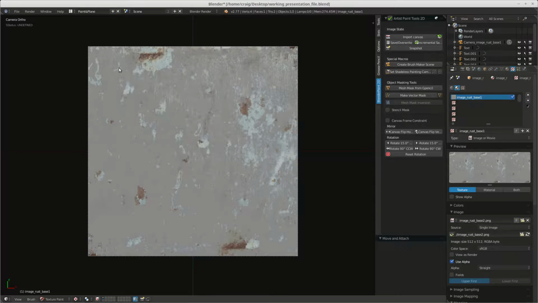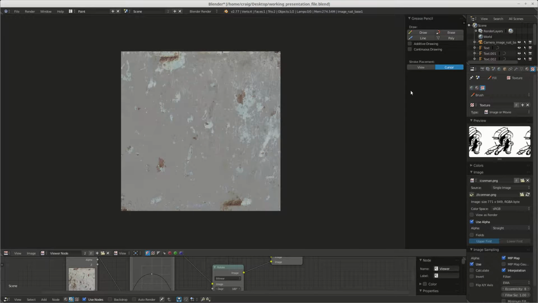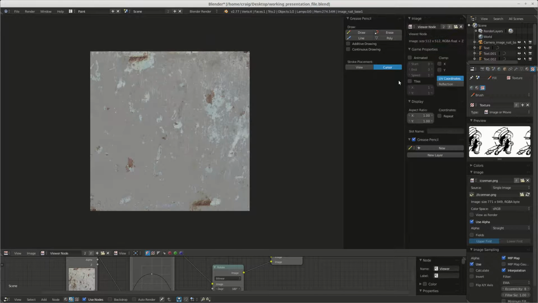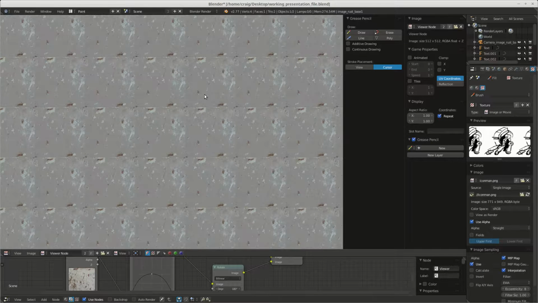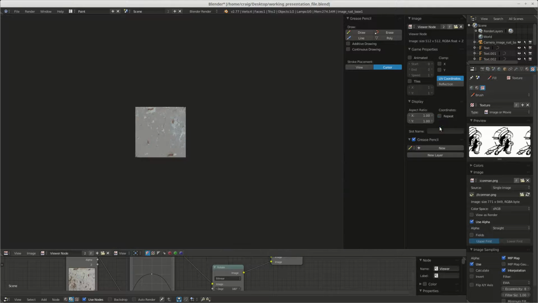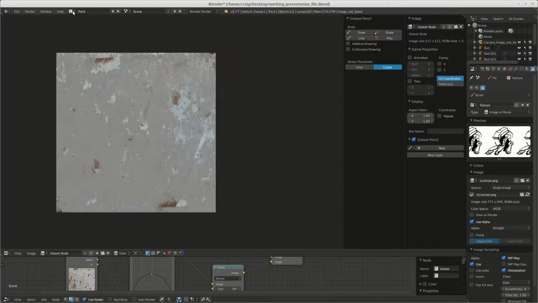Okay, so this is still not tiled, so if we go to paint, turn on the end panel and hit repeat, you can definitely see a seam. We do have a lot of repeating pattern, which is something that I'm not really going to cover right now, but I just want to get rid of these seams. We'll get rid of that for right now.